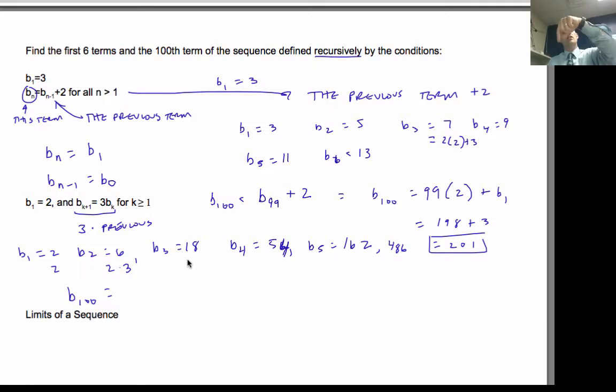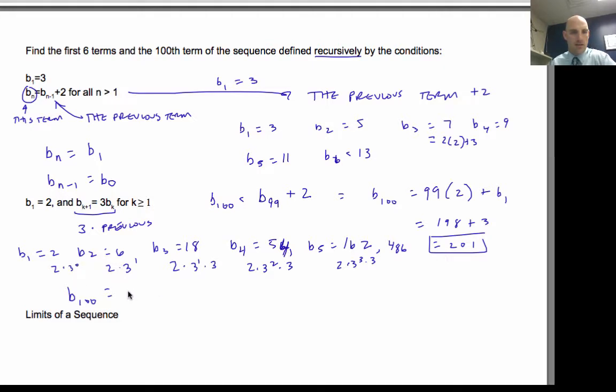Well, then I'm multiplying by another power of 3. So this is 2 times 3 to the second, because 3 to the first, let me write it like this. This is 2 times 3 to the first times 3. So then the next one is 2 times 3 squared, because 3 to the first times 3 would be 9, times 3. So this would be 2 times 3 to the third times 3. And so my term number, so check it out. This is 2 times 3 to the 0, right?